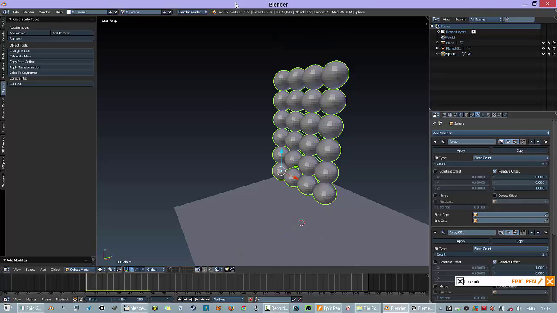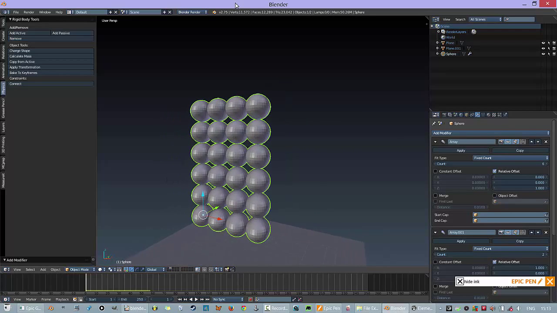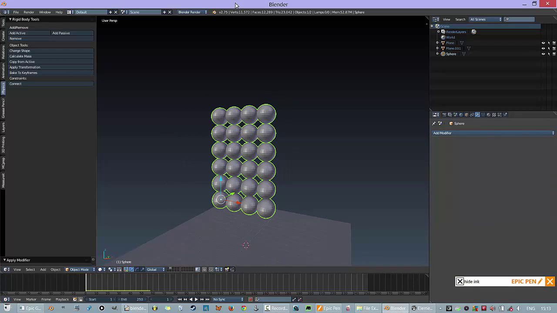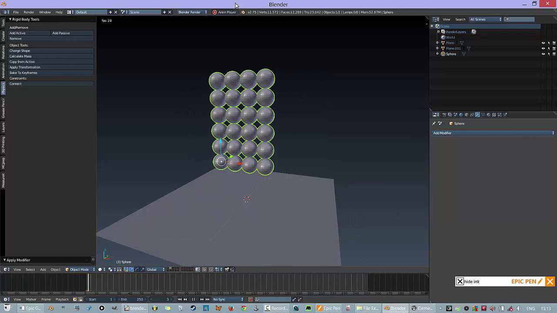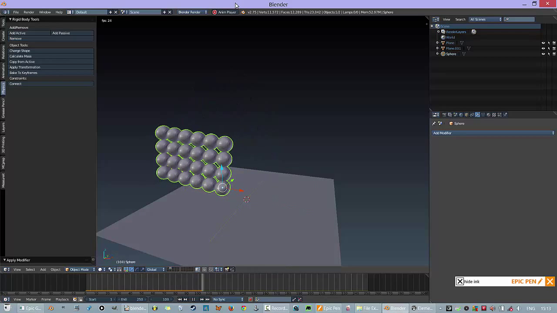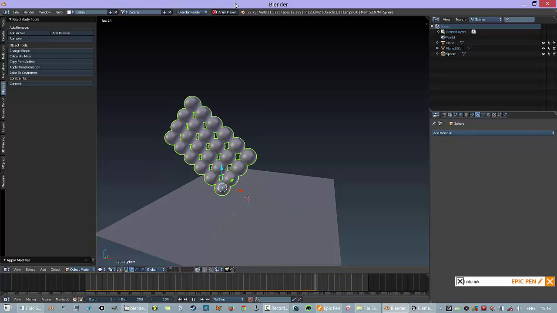So that's gone up. Yeah, that'll do anyway. So we've just got a load of these objects here, which we'll try and have bounce around. So I'm going to apply all my arrays. So now they're all gone. And if I was to play now, because it's an array modifier, they're just all stuck together as one object, and they're acting quite weird.